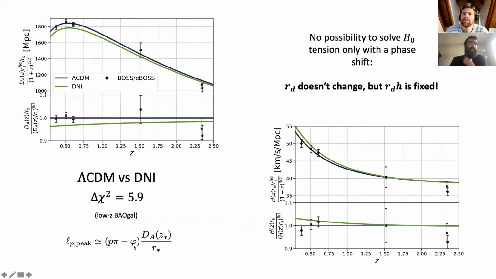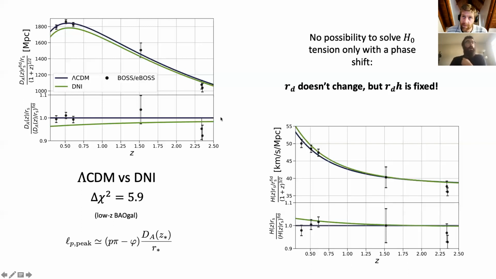So this is the phase shift, phi, and the nth peak of the CMB would be located at this position: n times pi minus the phase shift, and the projection of the sound horizon of the acoustic feature. This is why, if you reduce the phase shift due to the inhibition of the free streaming of the neutrinos, you would displace the peaks towards larger multipoles, but without changing the sound horizon. So in order to recover the observation from Planck, you need to increase the Hubble constant. And this is the main logic behind the motivation of this model to solve the Hubble constant tension.